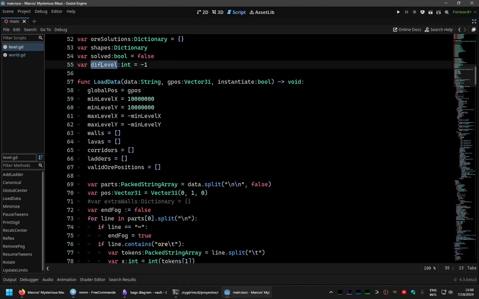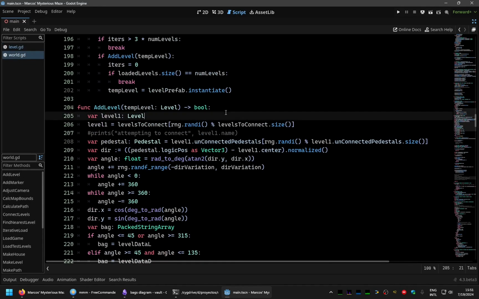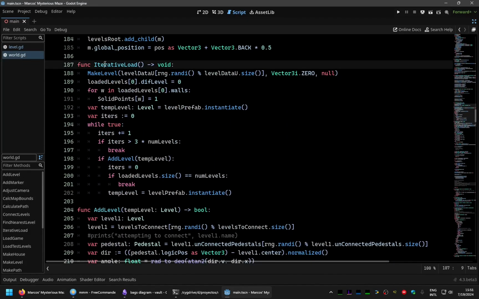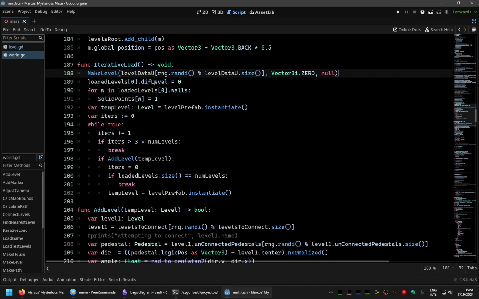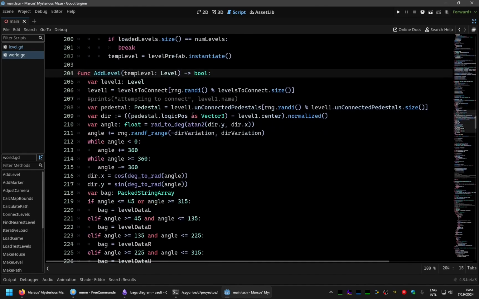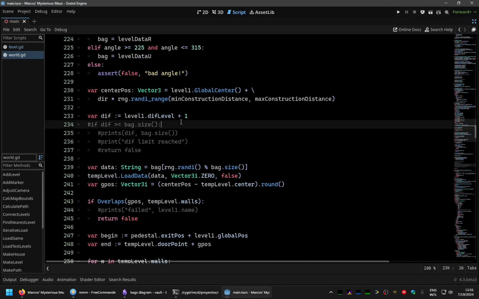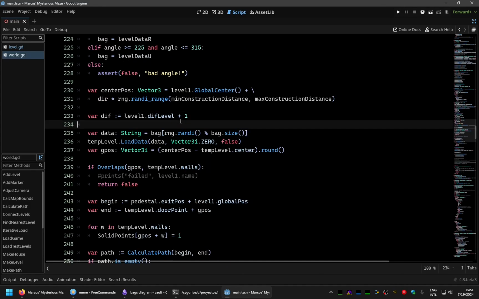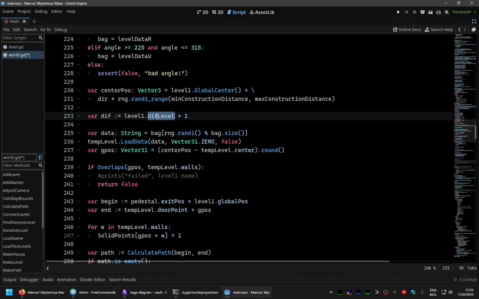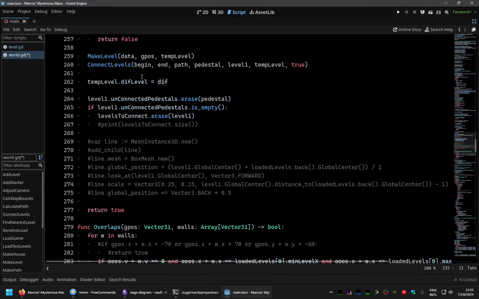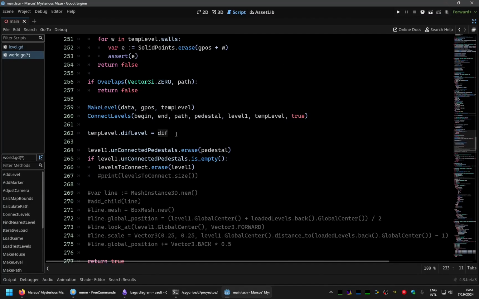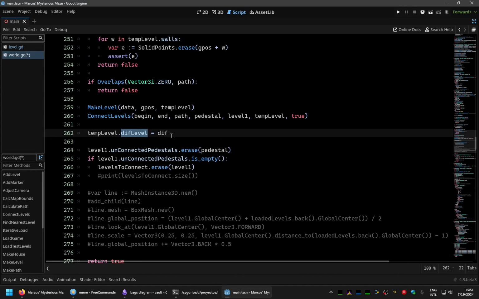So at first, the difficulty level is -1, and when I begin the iterative load, I make an initial level and assign it difficulty 0, and then when I add a level, I determine the new difficulty. Let me see. The new difficulty, this is old code. The new difficulty obviously will be the old difficulty +1, and then I assign it after making sure that the level is in the game.